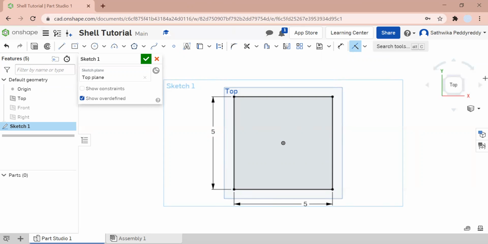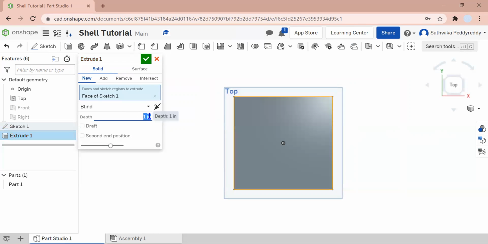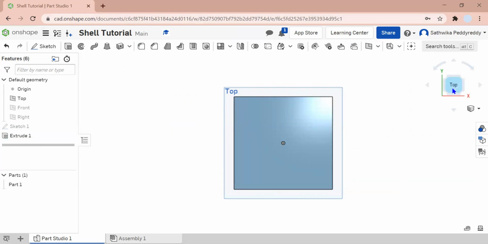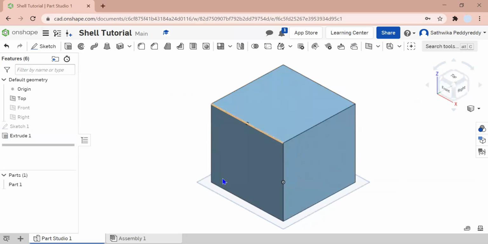And now even if you try to drag the square off of the origin, it's not going to move because you fully constrained it. So this is all I want to do for the sketch. I'm going to click the green check button to finish the sketch. Now I'm going to extrude it to 5 inches because I want to make this a cube. And I'm going to click the green check button. So let's make sure our extrusion has been successful. We're going to go to camera and render options, go to isometric, and yay, our extrusion has been done successfully.